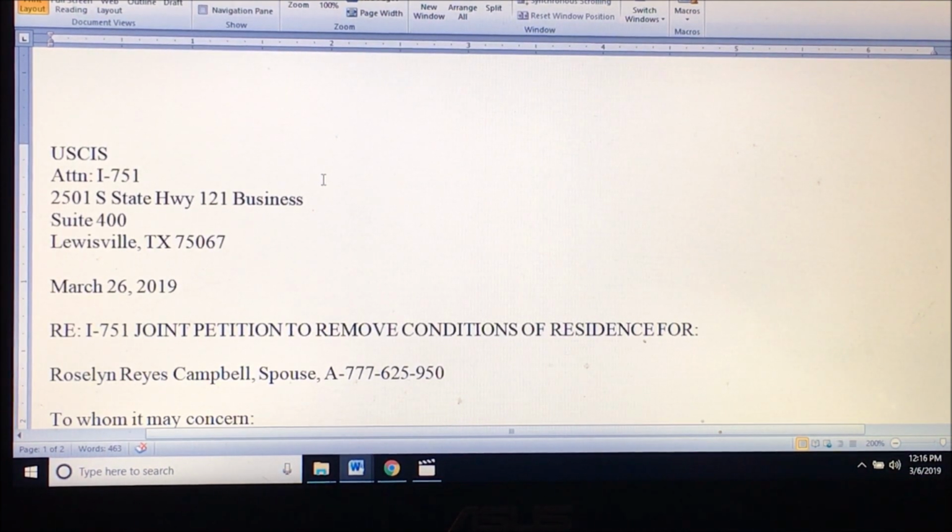The address is different if you send your application through USPS, FedEx, or UPS, because there is a PO box and a regular address. Make sure to check the USCIS website for the address.